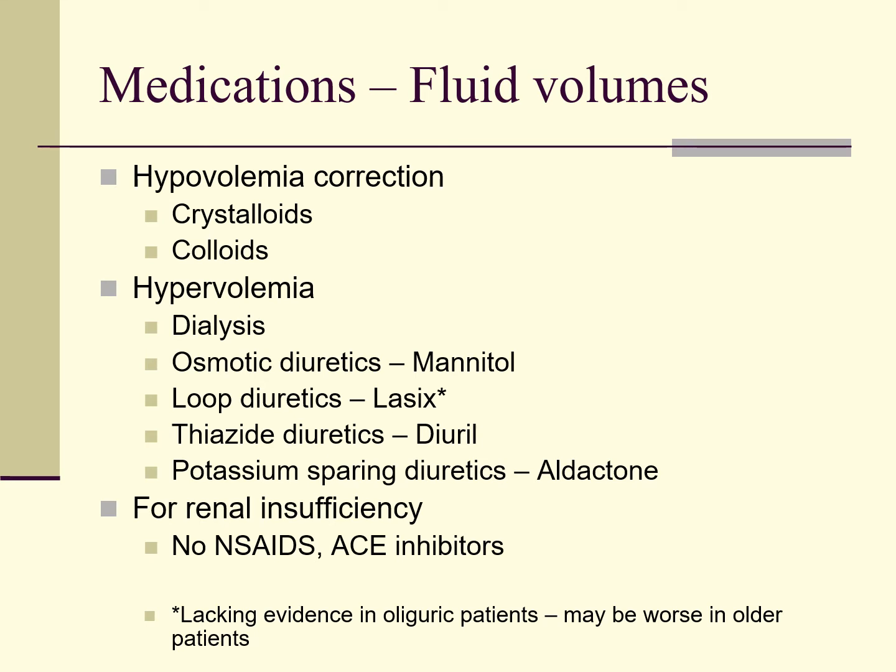Hypervolemia, here's some options for this. Obviously, they could be on dialysis. There's some other medications they could give. The osmotics, loop diuretics seem like a good idea, but since they're working on a part of the renal system that's not well functioning, they've decided that it doesn't really give them a lot of good results, especially in older patients. The thiazides are maybe, as are the potassium sparing, so really we've got to get the renal system to heal so it can be responsive to some of our diuretics.